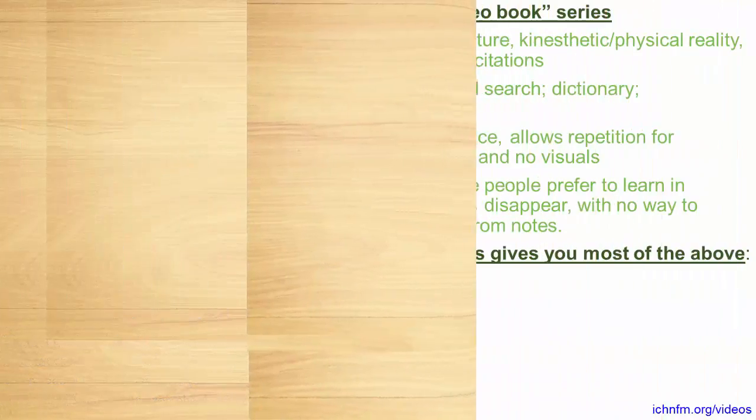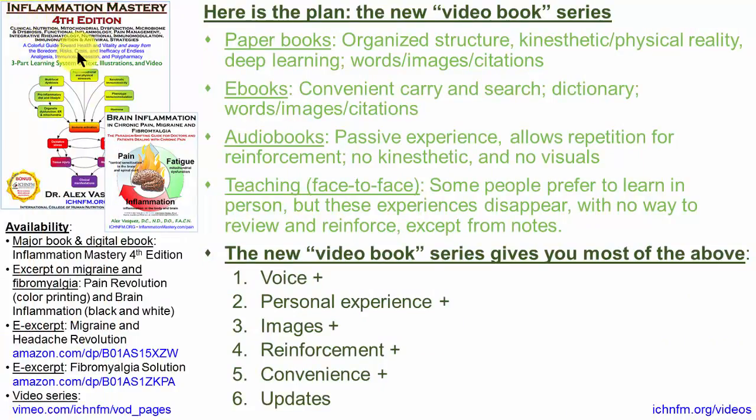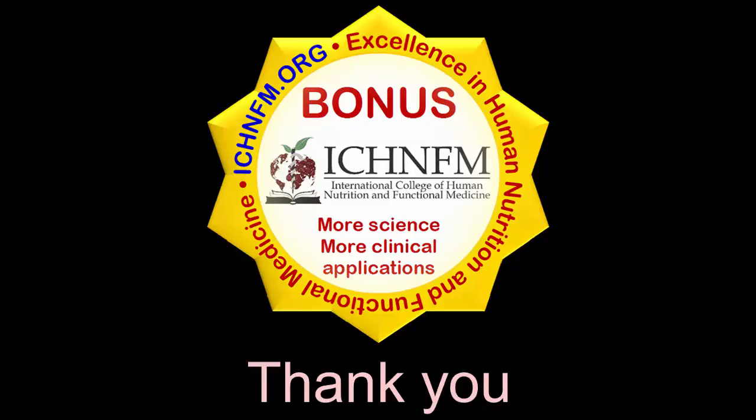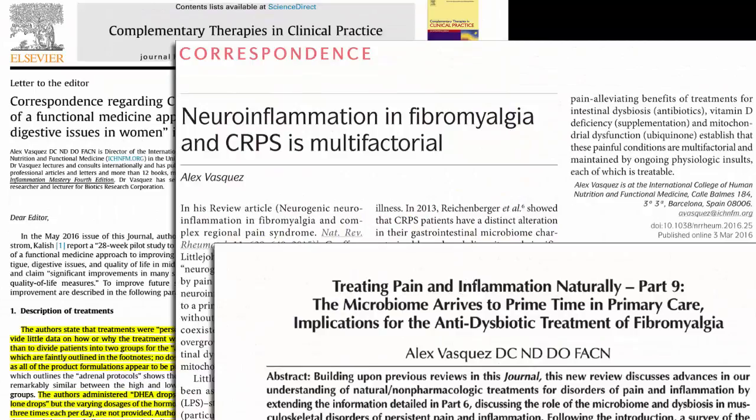So now that we've taken a look inside the book of Inflammation Mastery and the specific section on migraine and fibromyalgia, printed in a discounted grayscale version as Brain Inflammation and in full color as Pain Revolution. So thank you very much for taking a look at this quick introductory video to the upcoming video books, where in video format I actually go through each page of the book to explain the major concepts and any vocabulary so that you, as the reader, as the clinician and patient, can actually understand this information at a deeper level. And again, it also gives me a chance to provide you any updates to the material that have been incorporated into the protocol since the book was published.